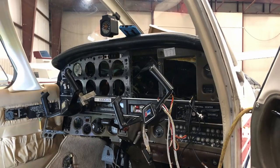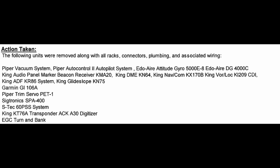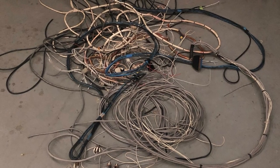What started as 'I have to upgrade my transponder for the ADS-B mandate and maybe add a single G5' really turned into quite a transformative overhaul of my panel. As for what was removed: the entire vacuum system, a slew of King products including the KMA-20 audio panel, the KX-170B NAVCOM, CDI, ADF system, glideslope, DME, the KT-76 transponder, the Garmin GI-106 CDI, the Estek PSS-60 system — both of which I received credit for — the original Piper autopilot, both the existing AI and DG gyro instruments, and the turn and bank indicator. With all the associated plumbing, wiring, and accessories, I gained over 60 pounds of useful load when this job was done, which in itself is a pretty substantial increase in value before you even factor in the increase in avionics capabilities.